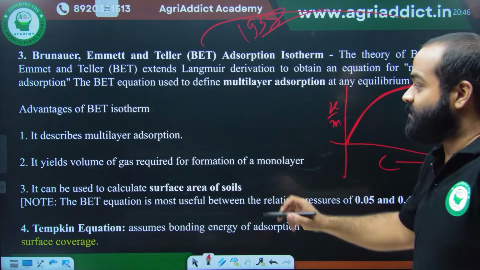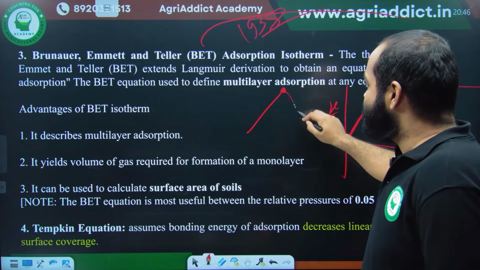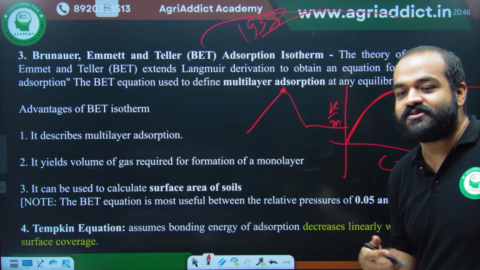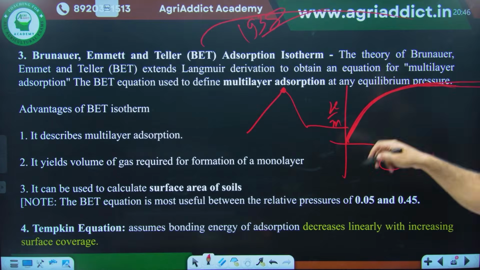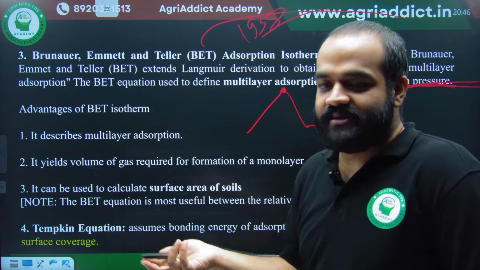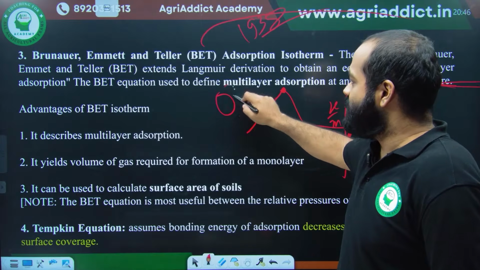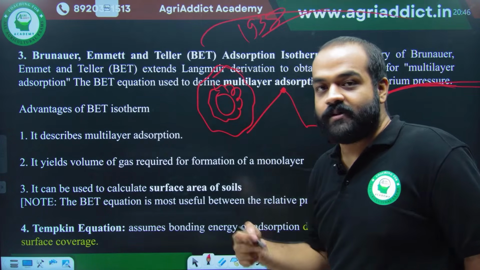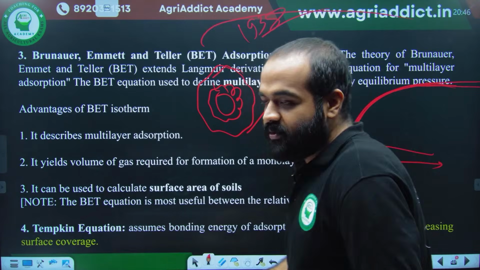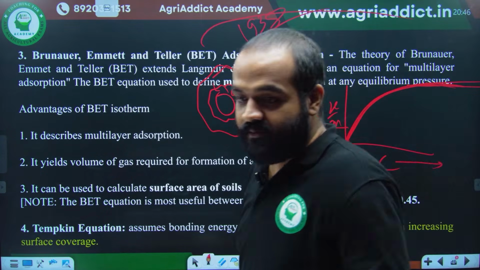Adsorption maximum का मतलब क्या है? The highest point of adsorption. उसके बाद से अगर concentration बढ़ेगा भी तो it will go down, it will go this. But this has no highest point because it will go on indefinitely. It will go on indefinitely with increase in equilibrium concentration, जो कि असल में possible नहीं है because once the whole adsorption is done, multiple layers is also done, उसके बाद there will be no adsorption at a point. But that is the reason why we cannot get adsorption maximum from Freundlich.